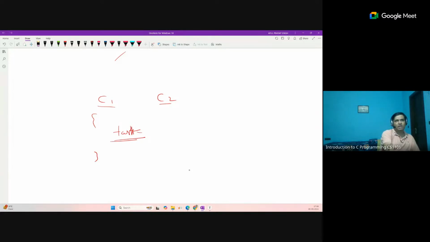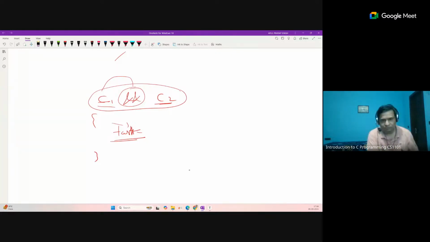We have to use the AND symbol, and this is called an AND operation. C1 and C2 both conditions should be true, then only this task will be executed. If any one condition is true and another is false, the overall result will be false.